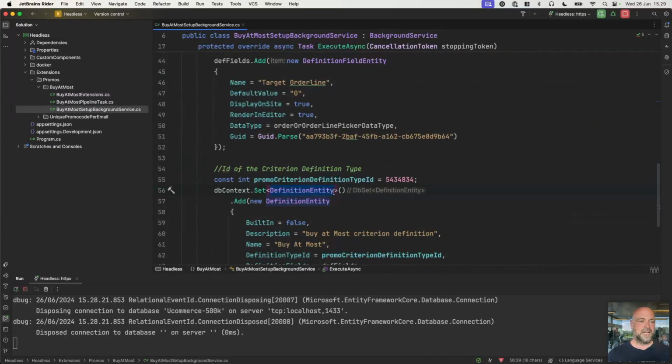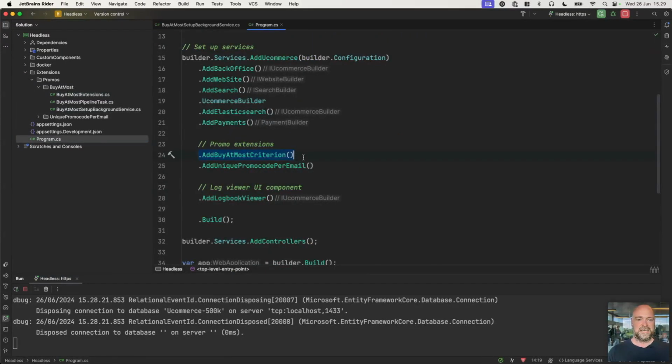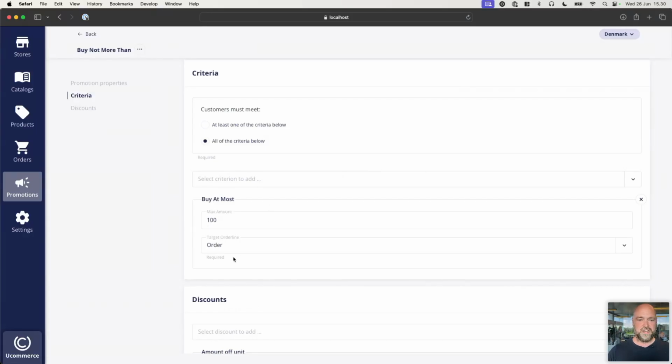With that, I can register it within my program here. So you can see I've sort of just added inside my program CS file a little notification that this extension exists and it should be brought into Ucommerce. And that is essentially what enables me to do this, right? No other code than that. So basically just a definition there. So now the question becomes, how do you tackle the logic around it, right? Because somebody's going to have to look at these values, compare them to the cart, and make sure that you can actually go ahead and trigger the rule or not, right?